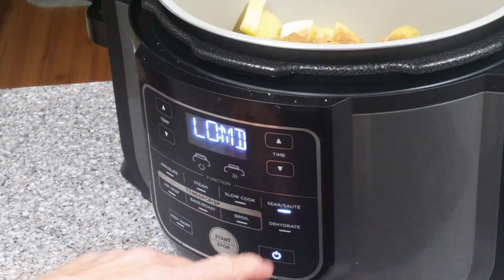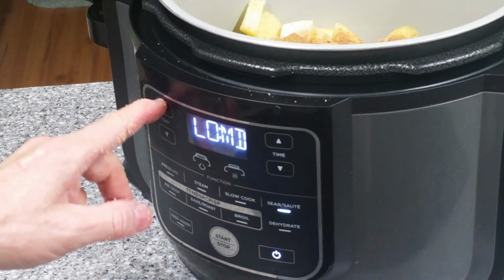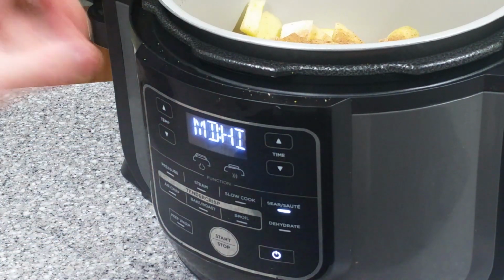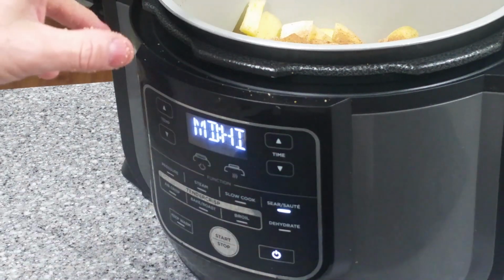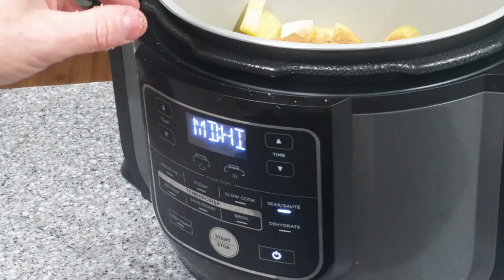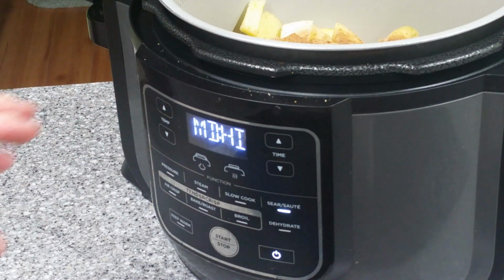Let's go ahead and fry these things up. We're on sear saute low, so what we're going to do is crank it on up now. Go to medium high. Medium high should be enough. I've tried some stuff before on high, and the Foodi gets really, really hot, guys. We might go to high, but we're going to start with medium high. Time depends on the quality of your apples, how many apples you're putting in here, and what you're looking for at the end. So I'm not going to give you a time, but I will tell you how long it takes me. It's currently 6:30 p.m. I'll tell you how long it takes when this is finished.